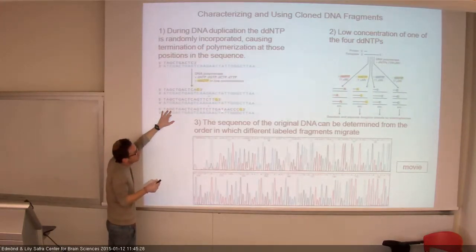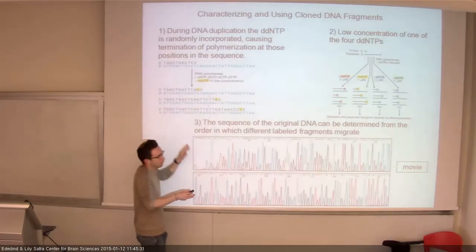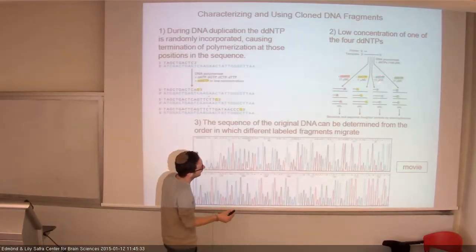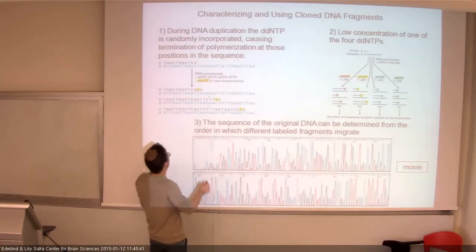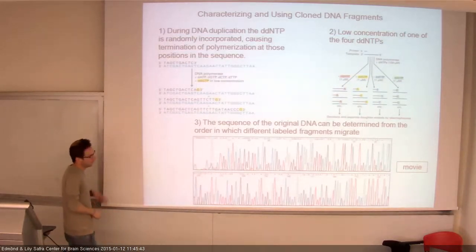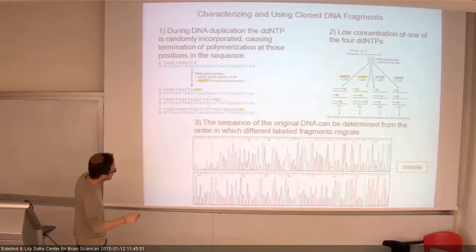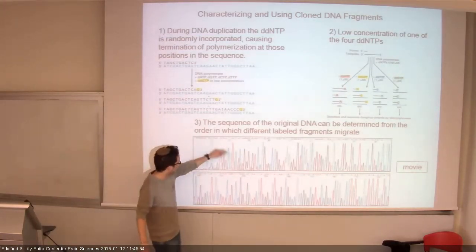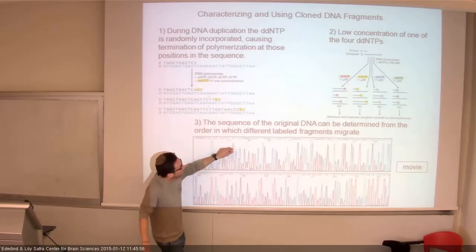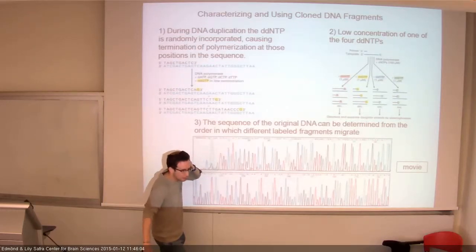And you do this separately, but the same for the three remaining nucleotides, A, T, and C right here, and you keep using low concentration of the ddNTP. Okay, and then from each test you can run on a gel with nucleotide resolution difference and mark the intensities with different colors. What you get is actually the sequence, because each spot will have a peak of just one of the nucleotides and not any of the others. So from this order of peaks you can actually read the sequence. Yes.